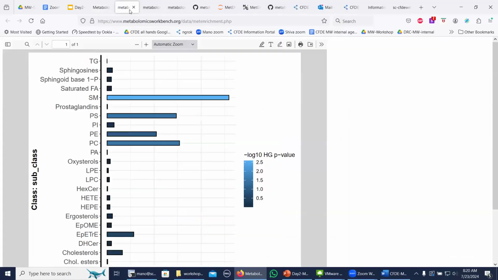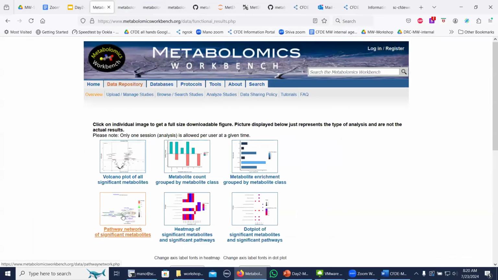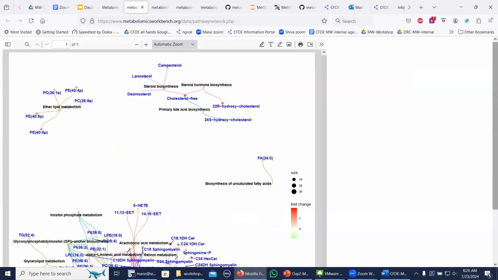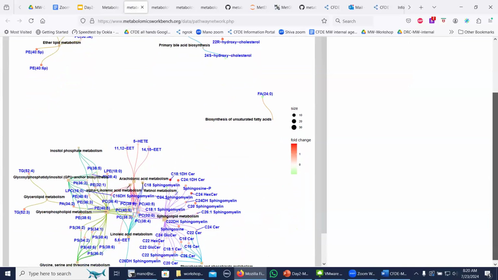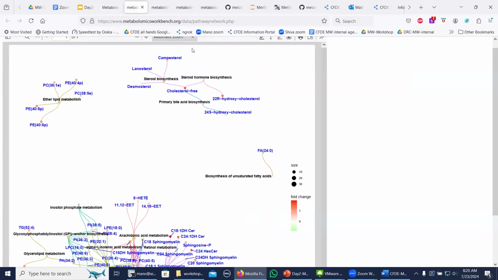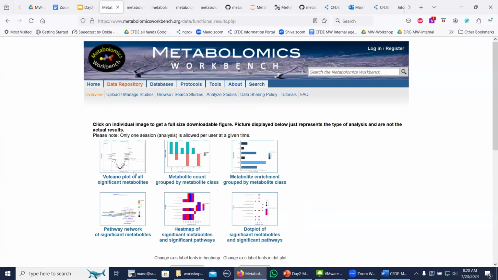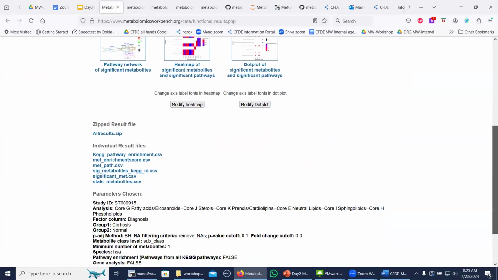We have results in terms of the enrichment of different subclasses of metabolites. This provides a view of the metabolic networks, showing the metabolic pathways to which these metabolites belong. And we have the ability to download these results.